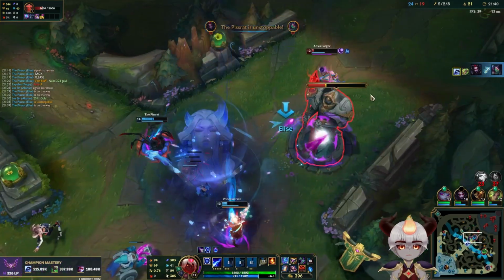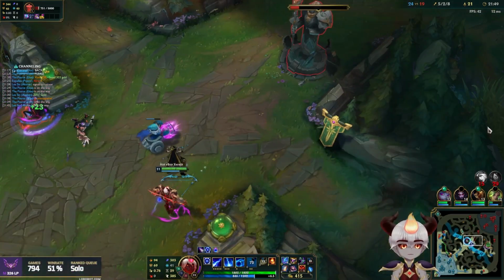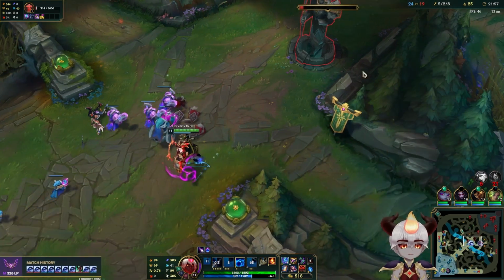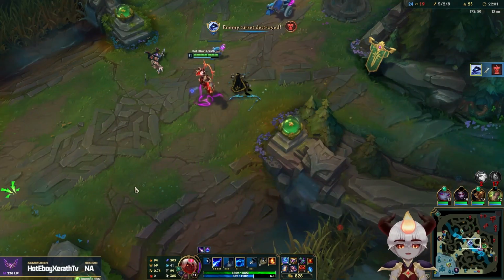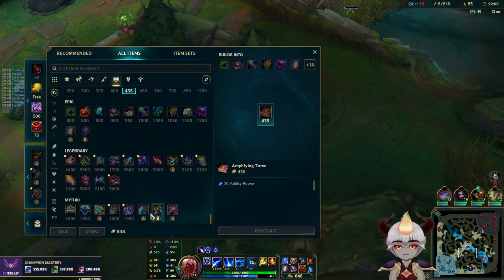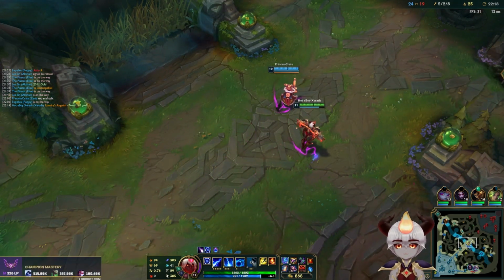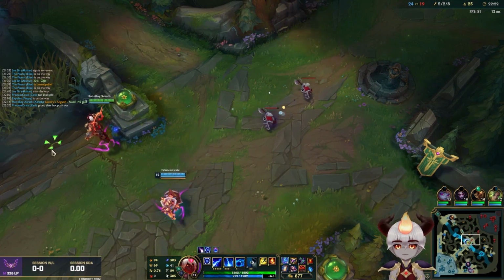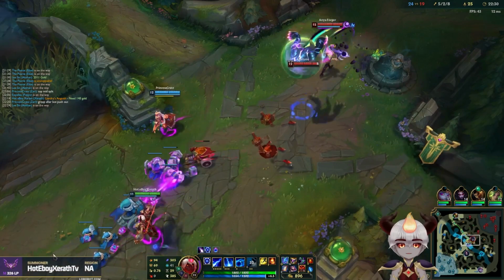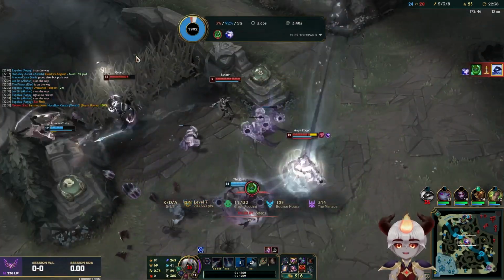Oh, hello. Okay, free turret. Nice. Just need like 100 more gold for Leandry's. I think this game we're probably just gonna look to get Void, since there's two tanks. Okay. I would like to move. If possible.